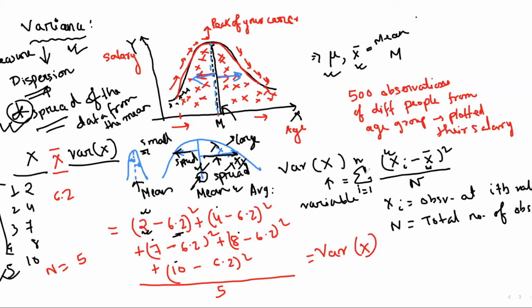Variance is calculated by this formula: summation of xi minus x bar. X bar is nothing but the mean of the total observations present in x. Let's say I give you an example. These are the observations present in x. What will be x bar? You calculate the sum divided by the number of observations. You get this. This is the mean. Now the variance formula is xi minus x bar, squared, divided by n.